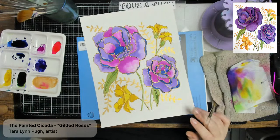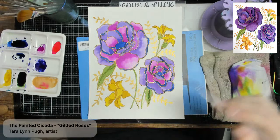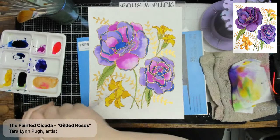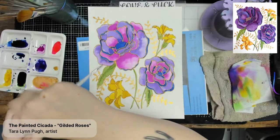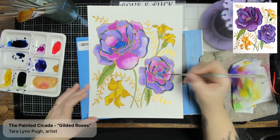All right, and in the center of these flowers, again, I'm going to get a small, thin paintbrush. I'm going to get some of my gold liquid paint here. My gold fluid acrylic ink. Small paintbrush, and in those center areas, I'm just going to add some dots. I will lift this up close to the camera here in just a second.